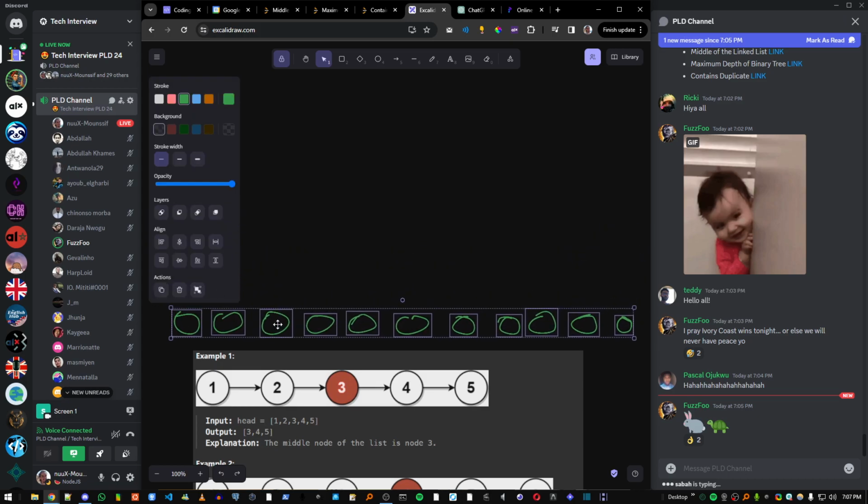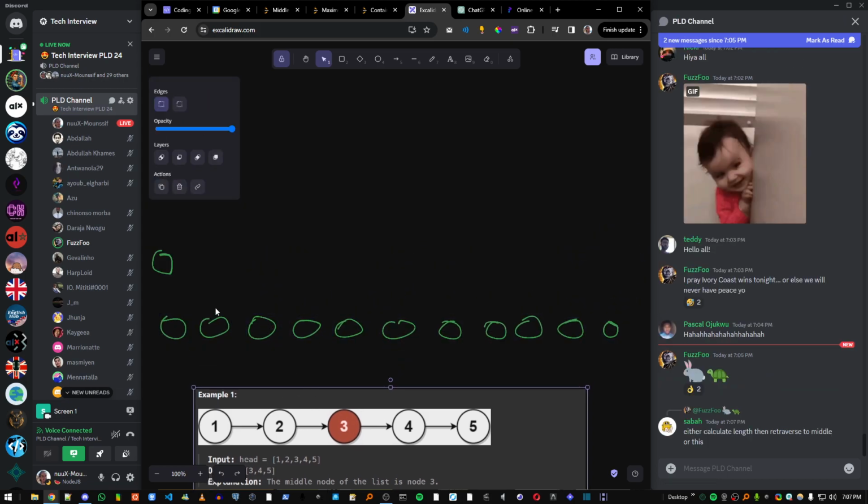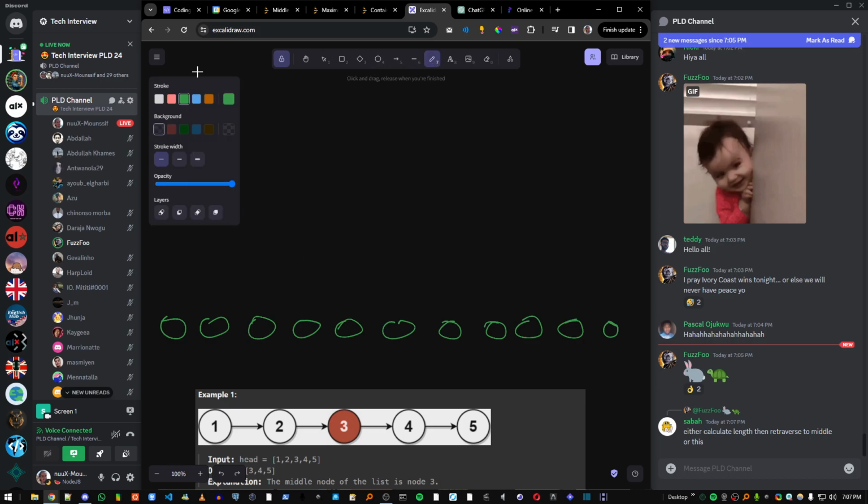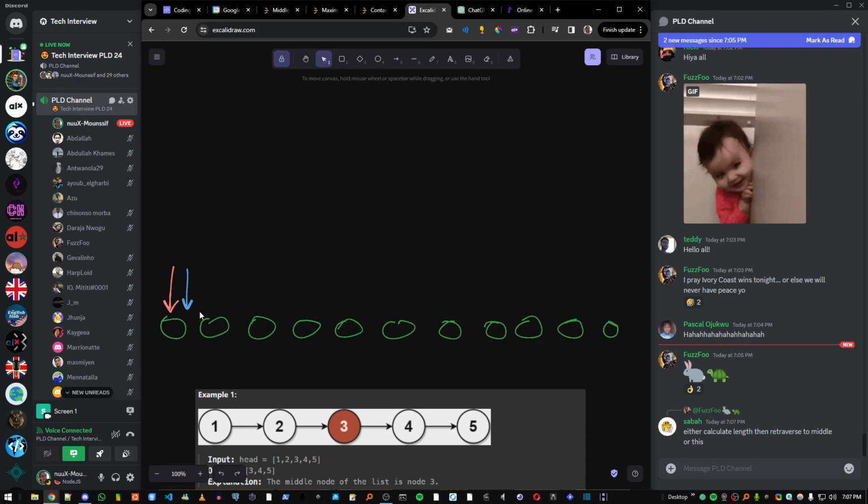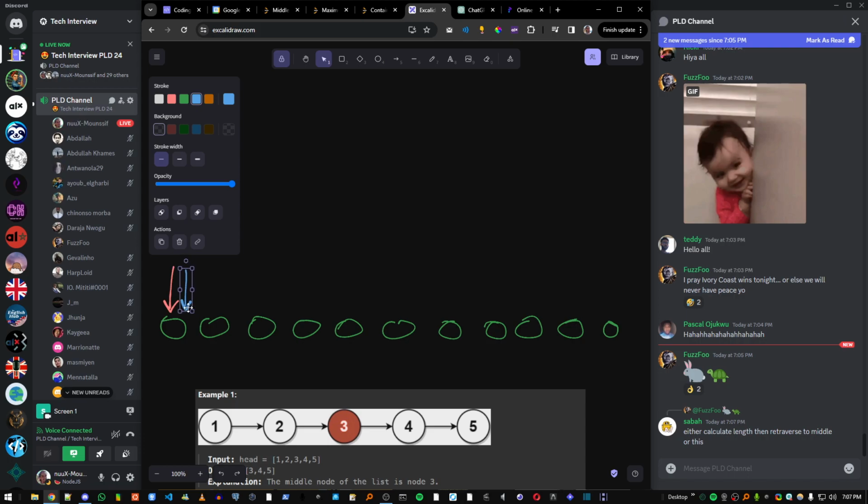Then when the one moving fastest gets to the end of the list, because it's moving 2 times as fast, you're at the halfway mark of the linked list, because the other one will be at the halfway mark when the fast one reaches the end. We can try that. I think it will work.